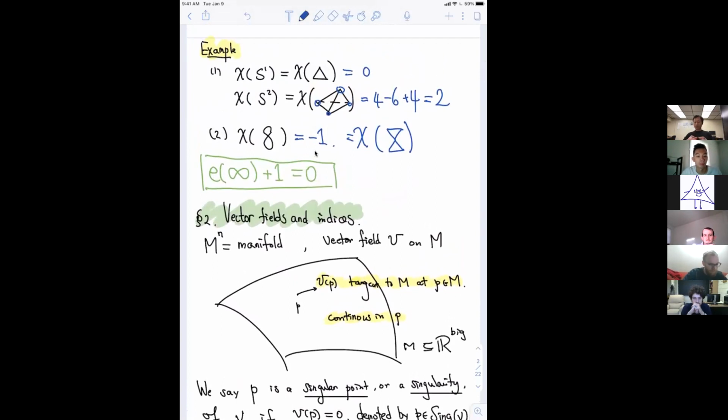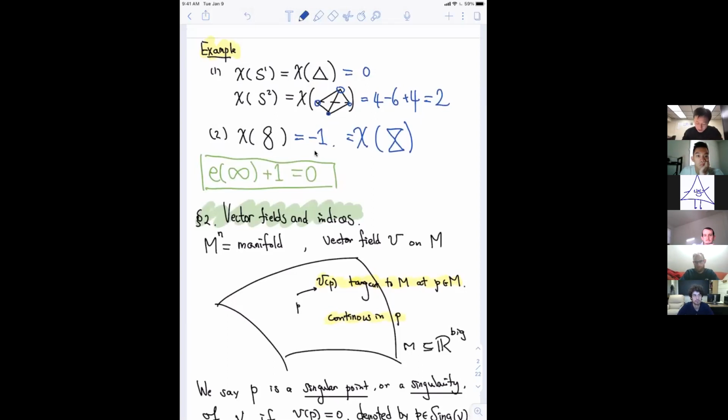Namely, locally it looks like an open set in Euclidean space, and that's called a local chart of the manifold. And charts are patched together by smooth maps. So you can talk about smooth functions on manifolds, and as you can talk about tangent vectors on an open set in Euclidean space, you can talk about tangent vectors at points on manifolds.